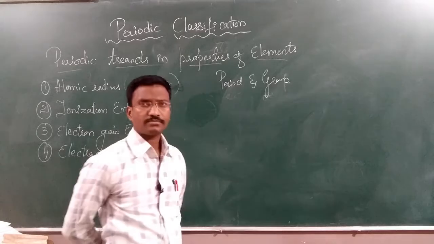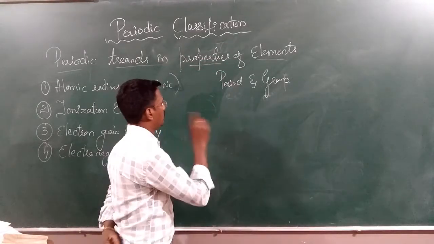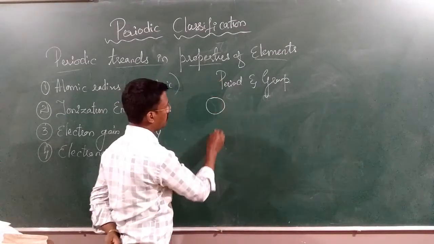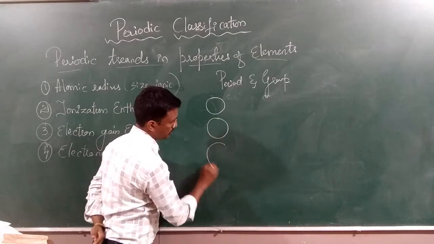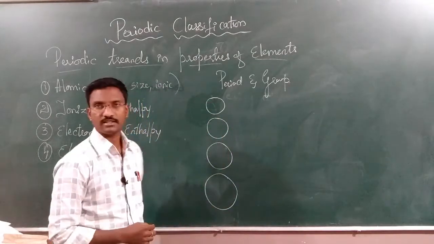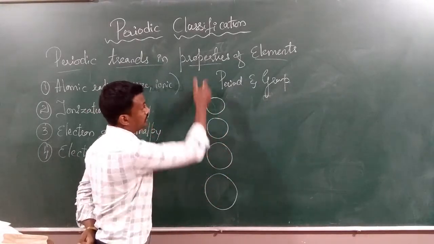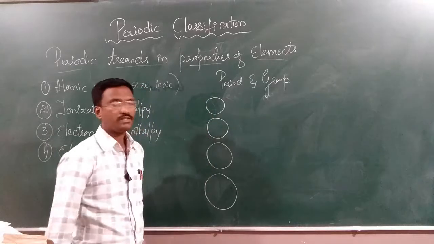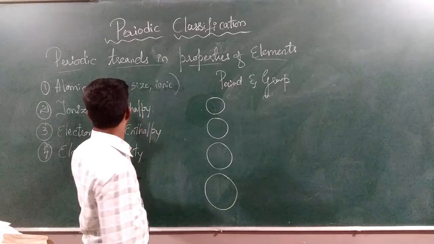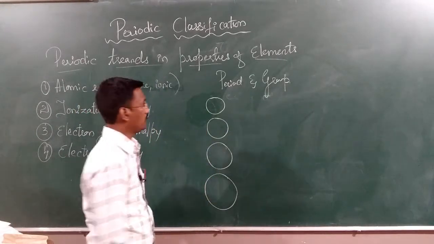So look here, atomic size in the periodic table, keep it in clear view. As I move down the group, how is atomic size changing, whether increasing or decreasing? It is increasing. Can you see here? Down the group, I am showing the below, this is called a group. Group-wise, atomic size or atomic radius or ionic size, everything is increasing down the group.